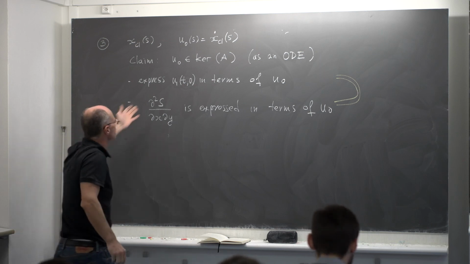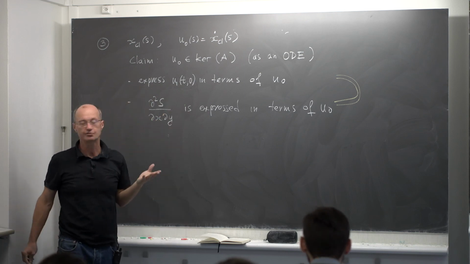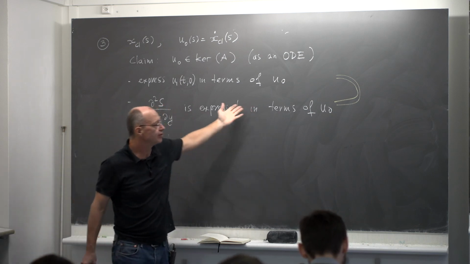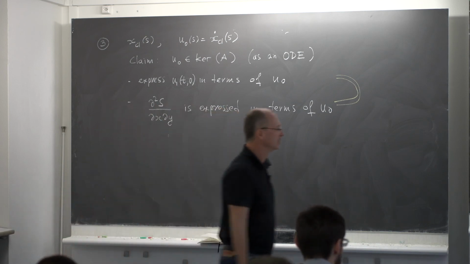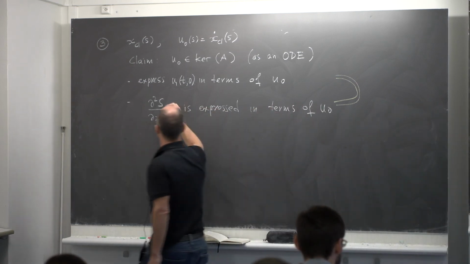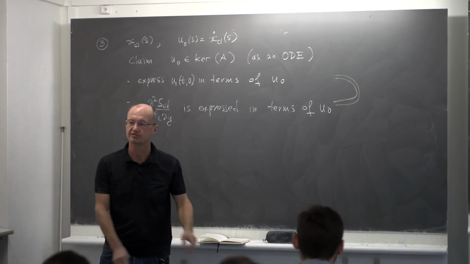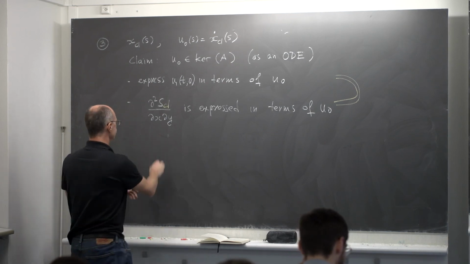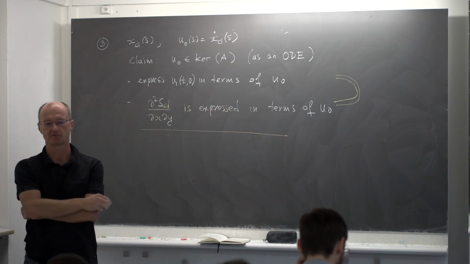So this thing is expressed in some way as a function of u naught. This thing is also expressed as a function of u naught. It turns out these are the same functions, and a priori, if you believe all that, this concludes the proof. So the determinant is proportional to u1. u1 turns out to be more or less equal to the second derivative of the action, maybe up to sign or maybe up to a constant. And so that's the scenario for proving the theorem.